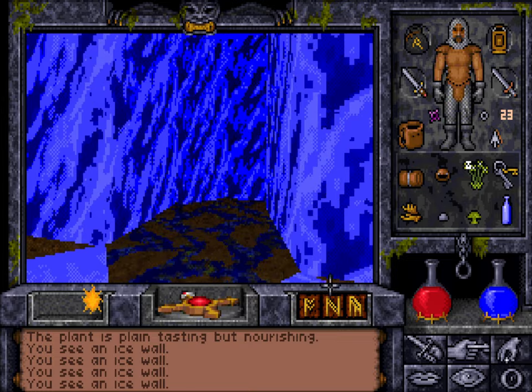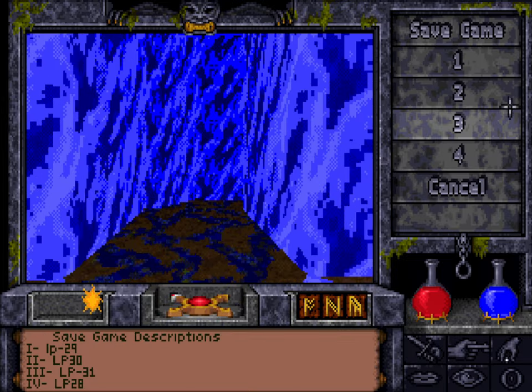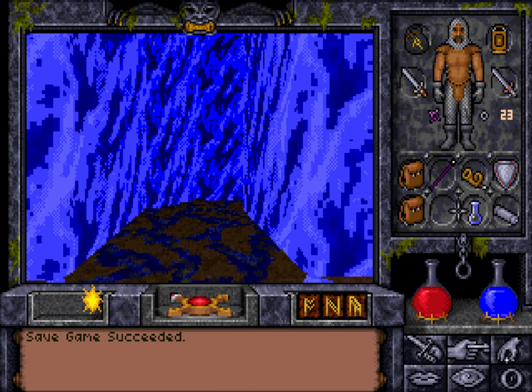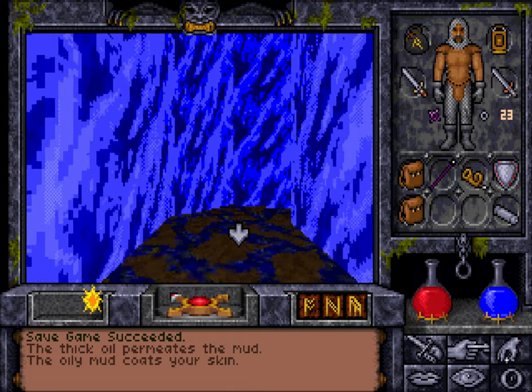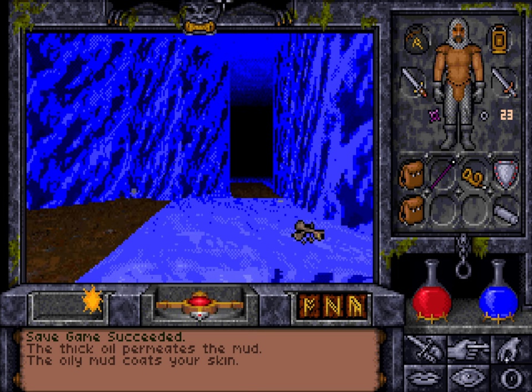So, the watery mud. We apparently, hear me out, what we need to do is take that. Now, the oily mud coats your skin. That's just the first part of it. The next part. So we've done this. We need to go back to Ethereal Void.